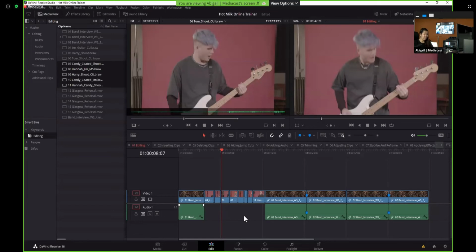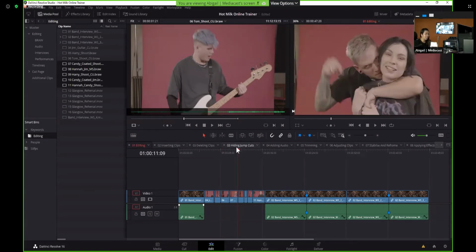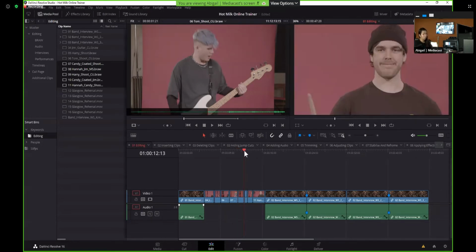So the editing part, we all know that DaVinci Resolve, the strength of it is in the color grading part or the color page. But when it comes to editing, I can say that you just edit your project in DaVinci Resolve just like how you're going to edit it in Premiere. You just have to import your files and then you create your timeline or your story. And then you just have to familiarize the tools available inside DaVinci Resolve, and then eventually you'll be able to get a hang of it and then work your project without the need of moving from one software to DaVinci and move back again.